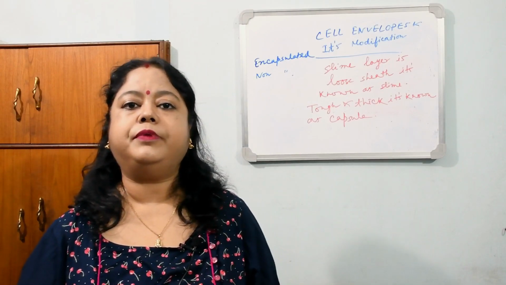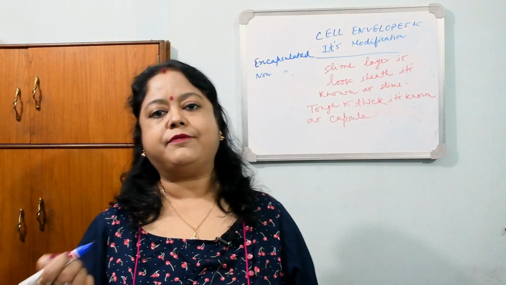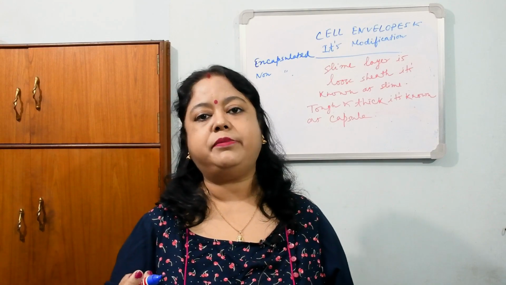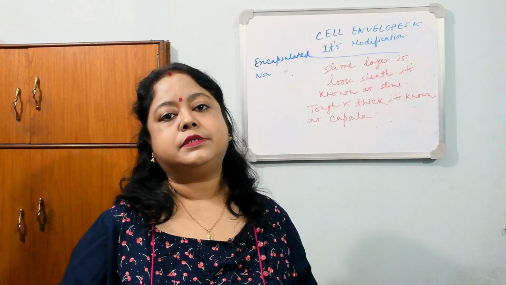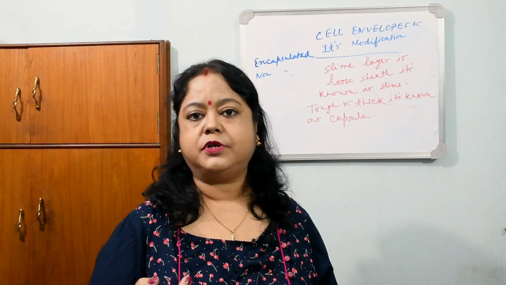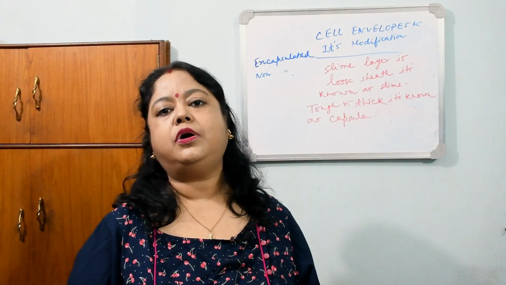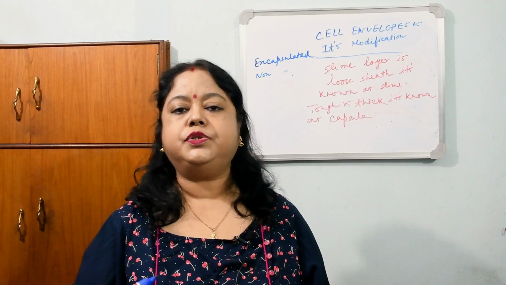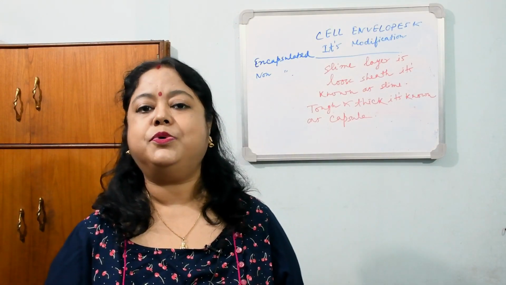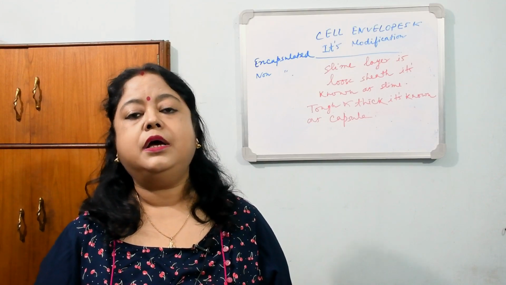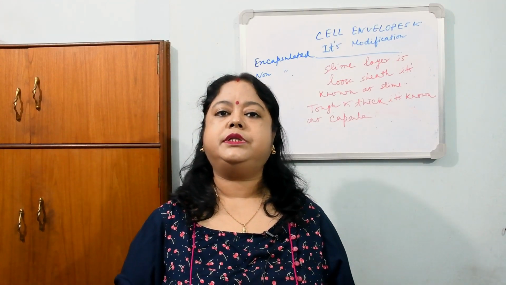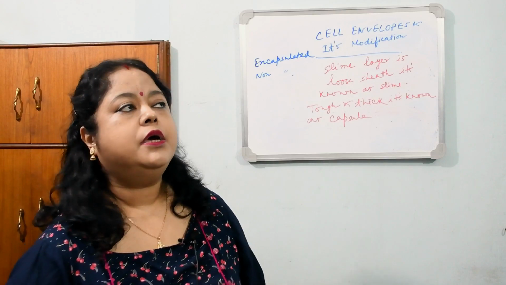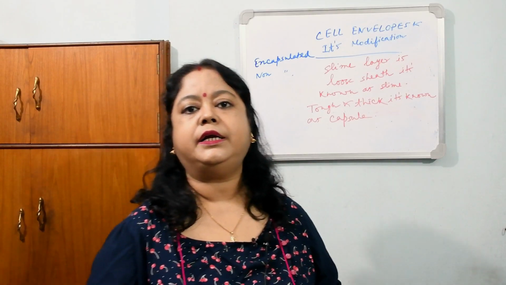Now the capsule has an important role: with the capsule the cells are very protective in nature. They will not be susceptible to antibiotic attack. So the capsule is good for them and bad for us. Why bad for us? Because antibiotics will not function or will not check their multiplication very easily. Mostly the gram-negative bacteria possess the capsule, or they are mostly encapsulated. That's why they are known as smooth. And without capsule, that is non-capsulated, they are known as rough. Later in Griffith's experiment we shall study about this.